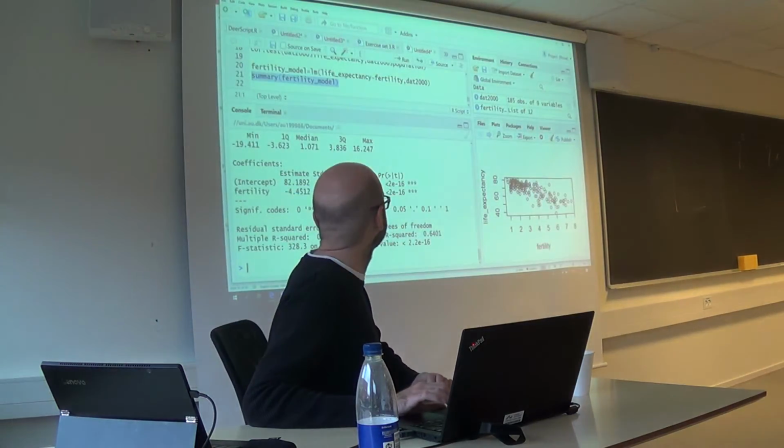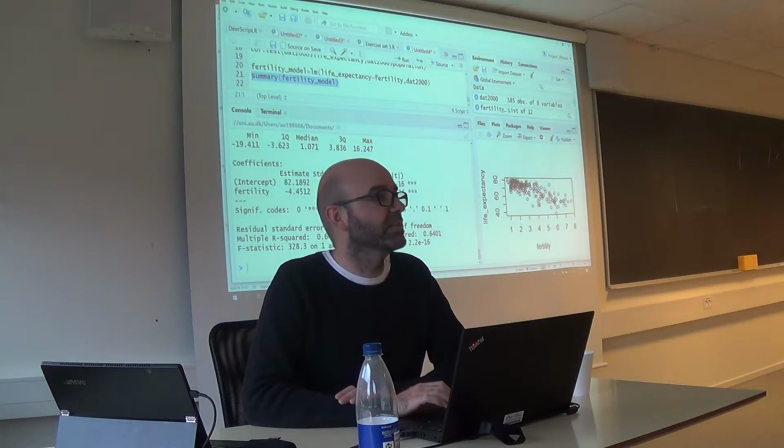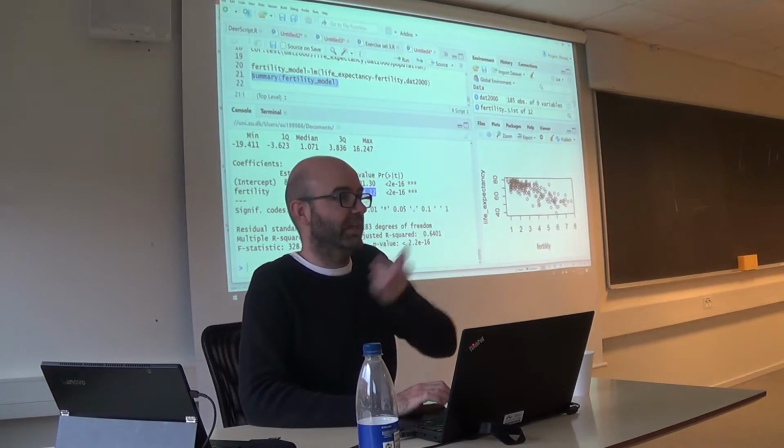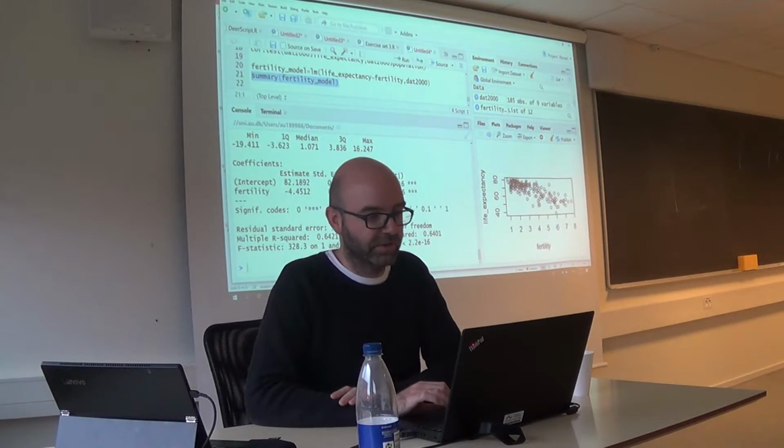So this value is your t-value. Do you notice anything about it? Why is it negative? Because it's a negative effect. It's a negative slope. And it also has a very small p-value.